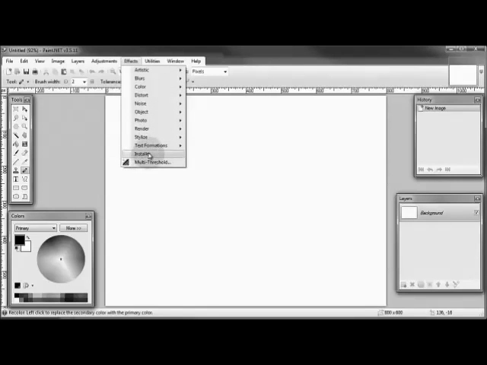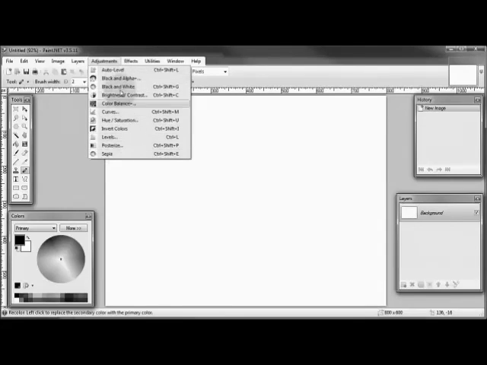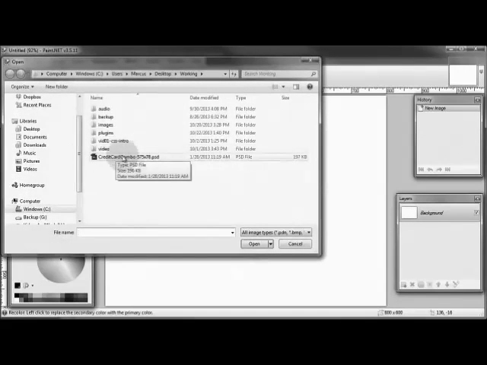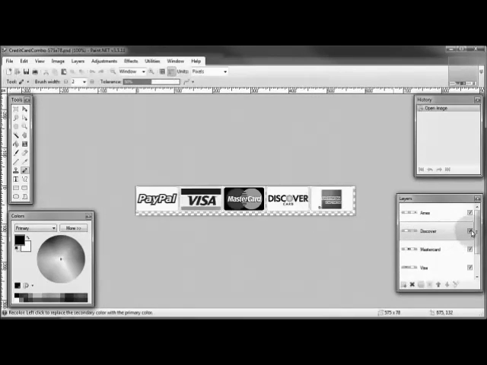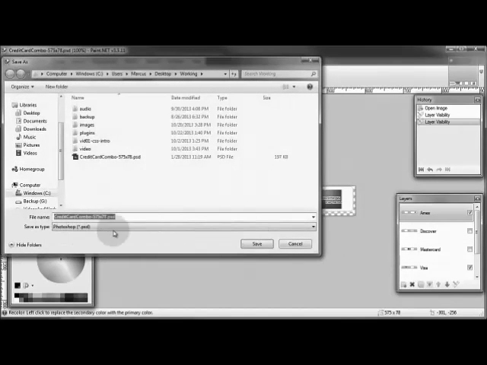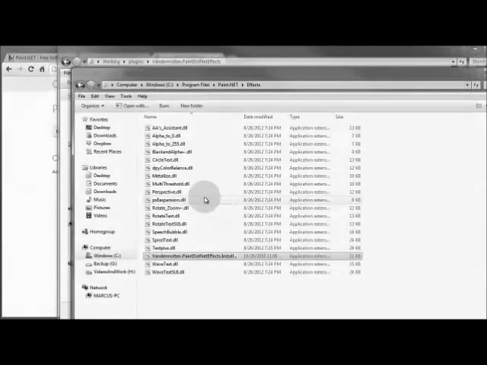I'll tell you what, while we're here, let's go ahead and check out the effects. You see, we've got a couple of added items here from the other plugin that we had installed. Distort, we've got a couple of extra options here. And under adjustments, nothing in here just yet. That's going to happen once we get this other plugin installed properly. But if we come up here to File, go to Open. See, that's our PSD file that was invisible to us a second ago. And not only can we open it up now, but we can also adjust the various layers, and under File, Save As, we are now given the option of saving it as a PSD file. Pretty cool.